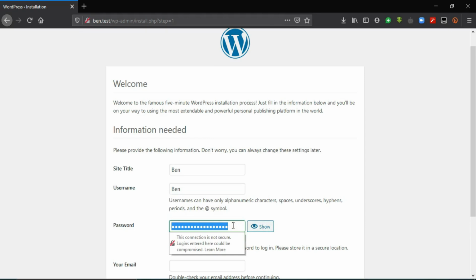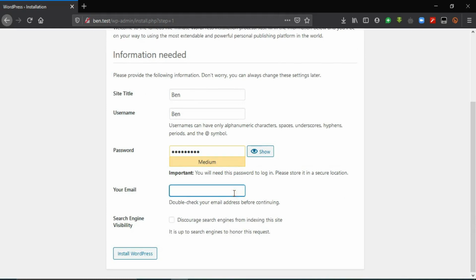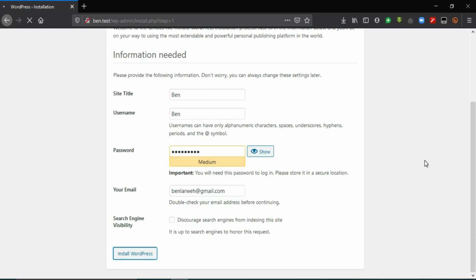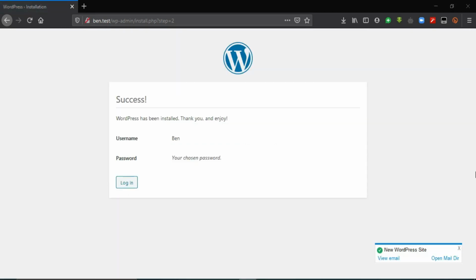These credentials are what you are going to use to log in to your administrator dashboard, which you will use to manage every facet of the website. So these details should be handy so that you can recall them and use them to log in. You can optionally provide your email address. Then proceed to install WordPress. So once again, everything taking place here is just on our local computer, because we have enabled all the features that will allow us to do so.